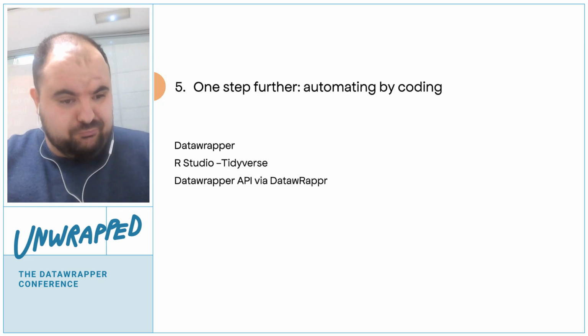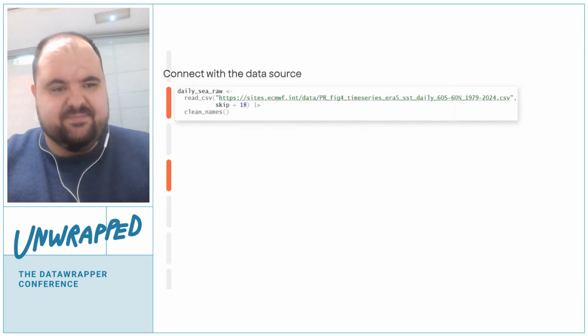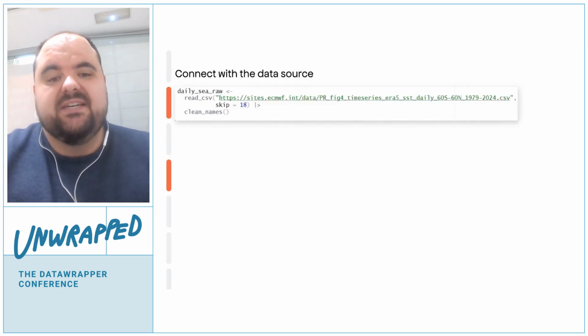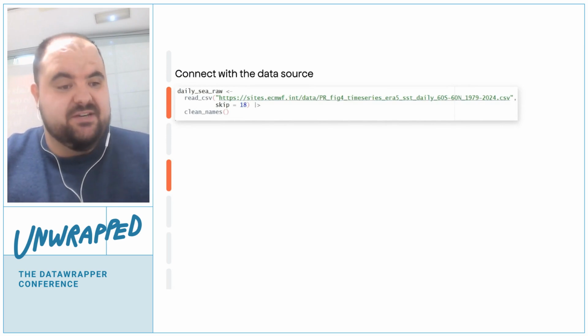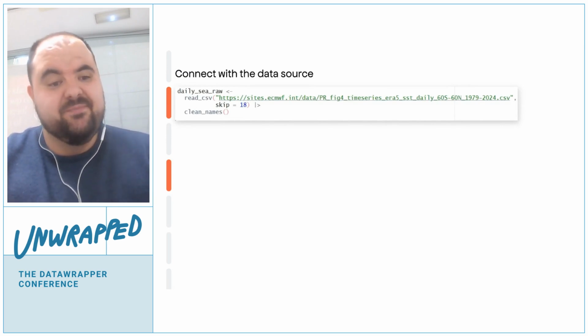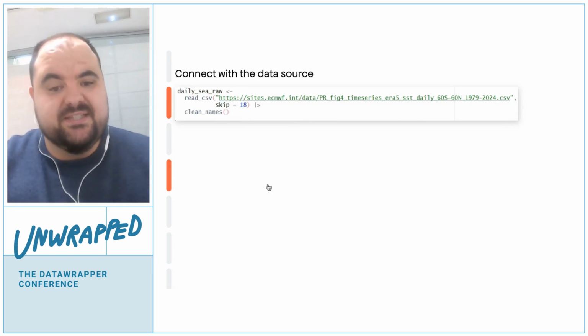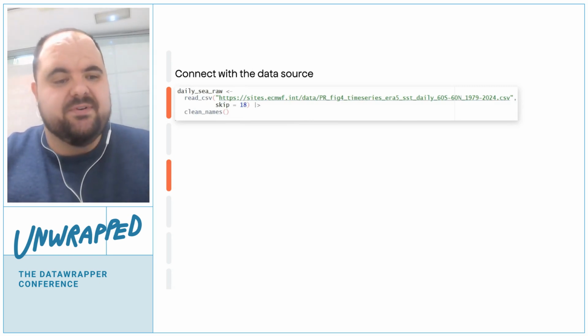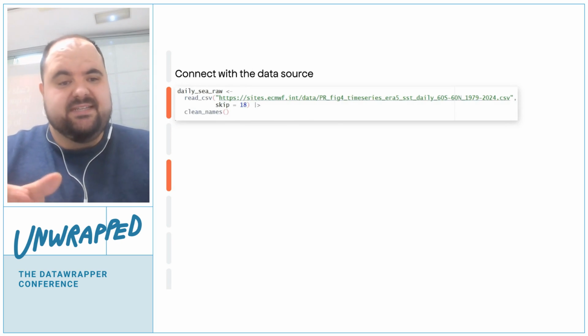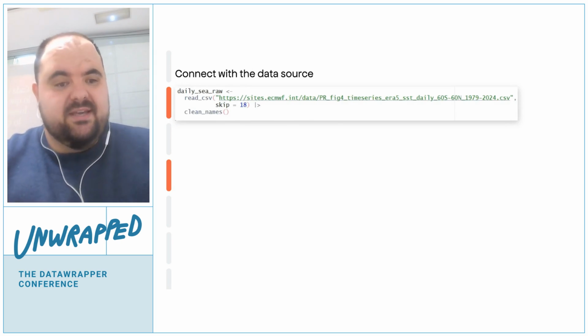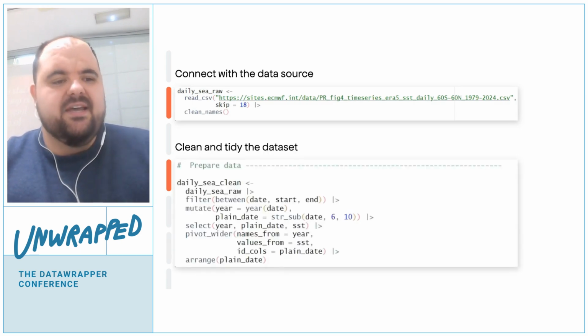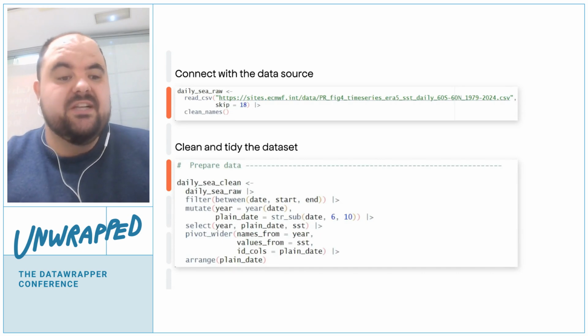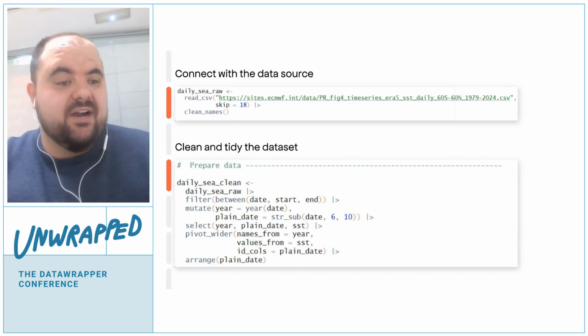First of all, we download data. To do that, we just need the dataset CSV link. And once we have data, we need to clean and transform them to fit in Datawrapper's line chart data structure that, as you know, is very specific. So as you can see in the code, we just filter the time period we want to chart.